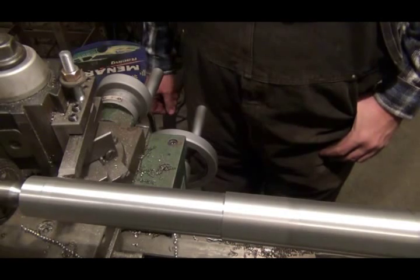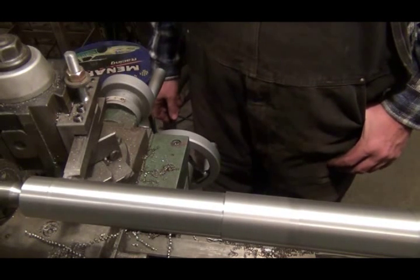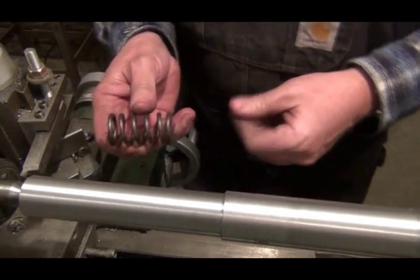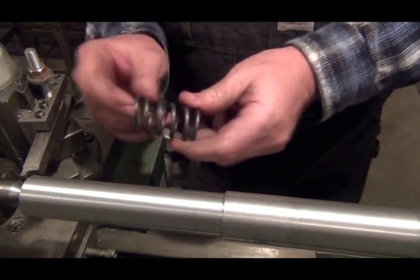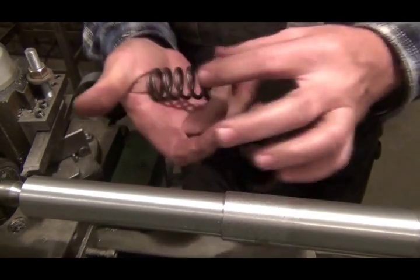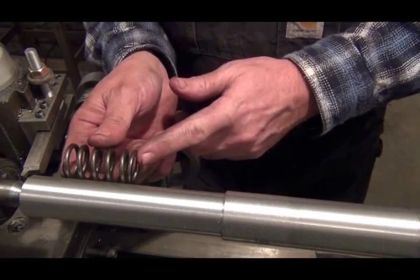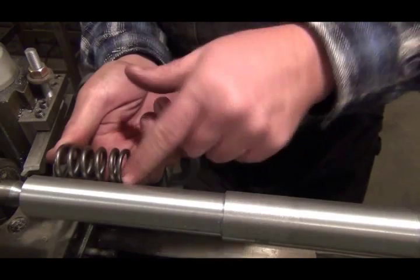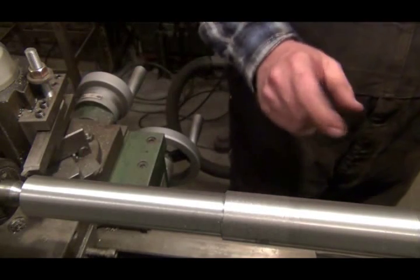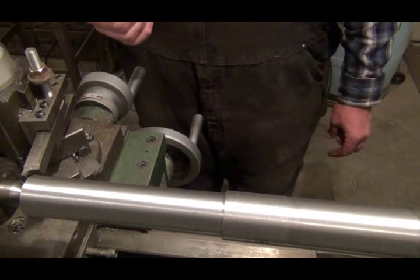This should be my last cut — four inches diameter in this section here, and that's where I'm going to work on the base of the checkmaker. We've got it turned down to one and a quarter. This is an old valve spring a guy at work gave me — it's off of a race engine. I want to turn that down so this will fit on it, with a shoulder here for it to set against, and at the other end it'll have the part that pushes the disc up into the top of the die to form the check.